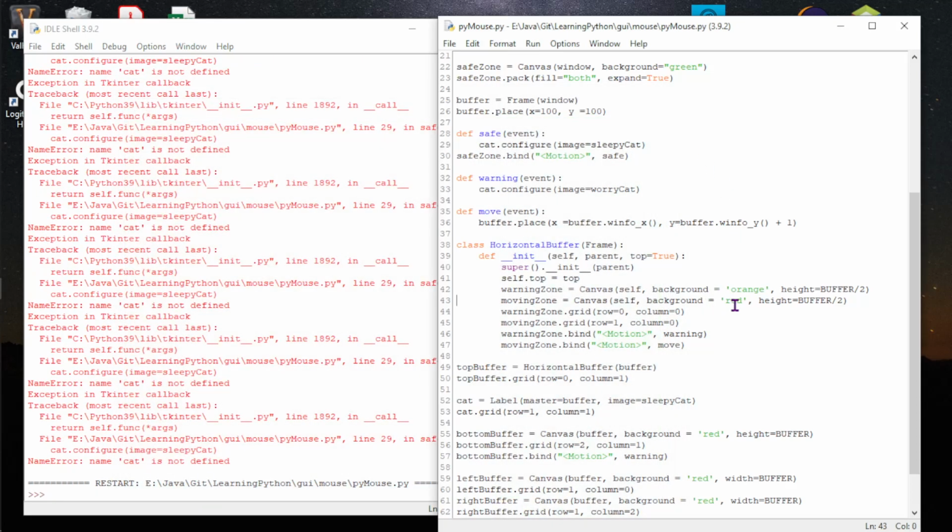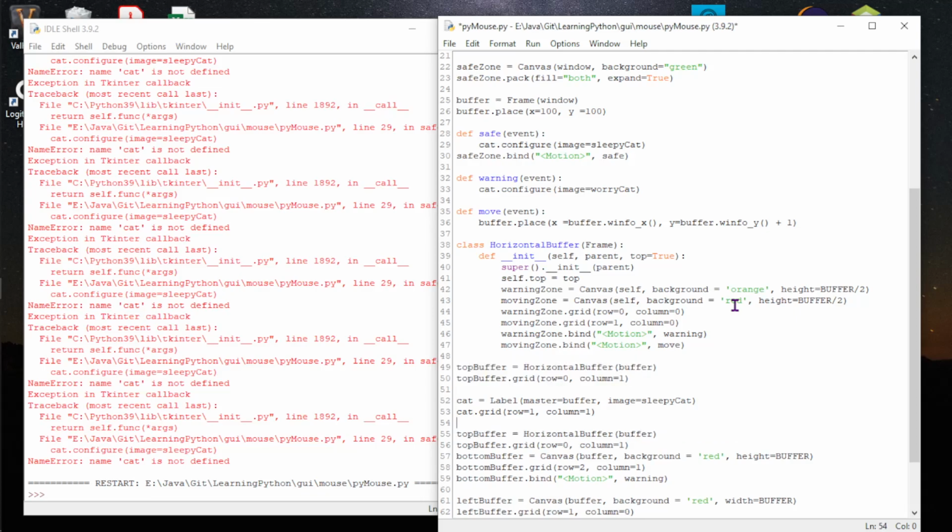Cool. So now I can actually switch bottom buffer to say buffer false and put bottom buffer.